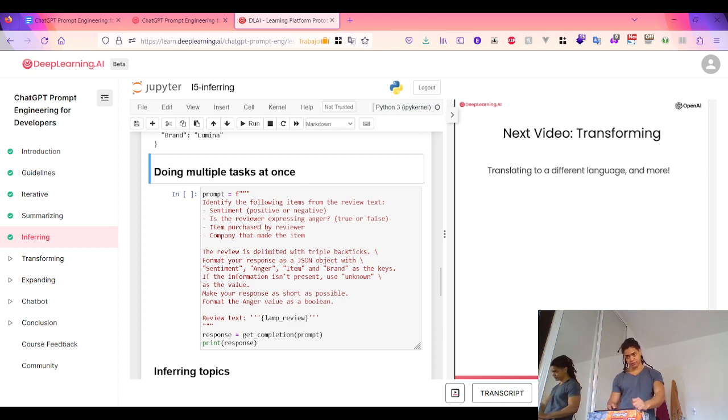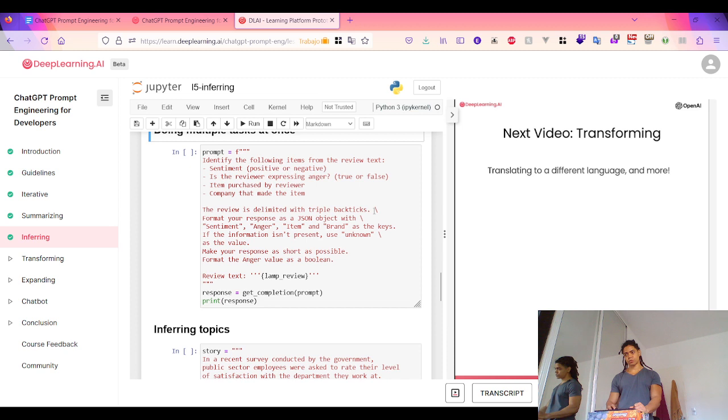Which is, in this case, identify the following items from the review text. Provide several steps to complete the task, which is: identify the sentiment; is the review expressing anger, true or false; item purchased by reviewer and the company that makes the item. The review is delimited with triple backticks.